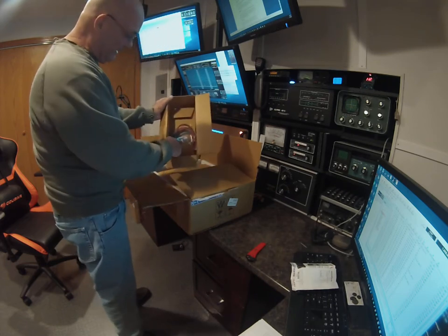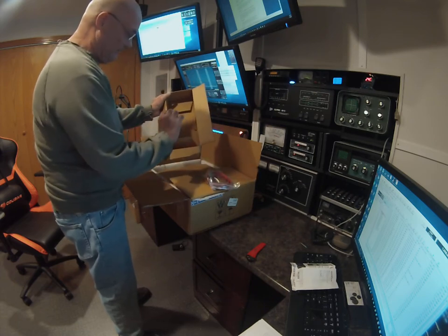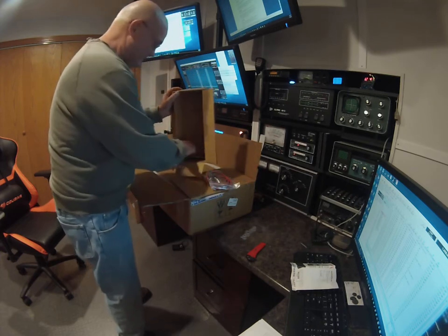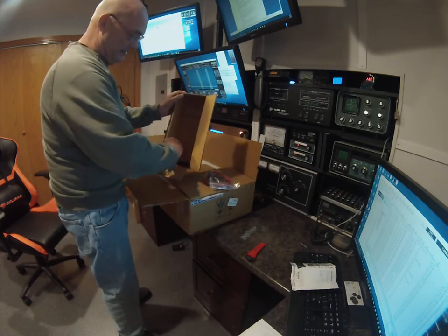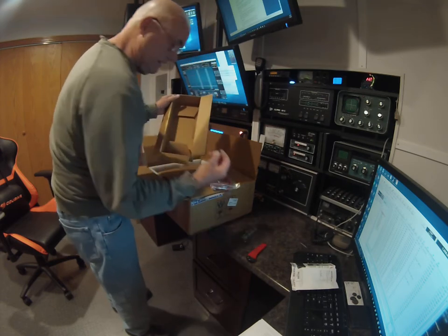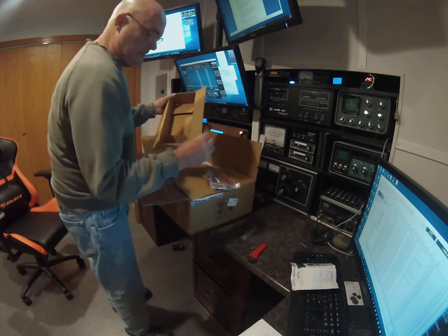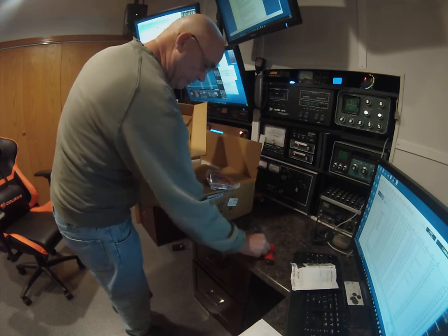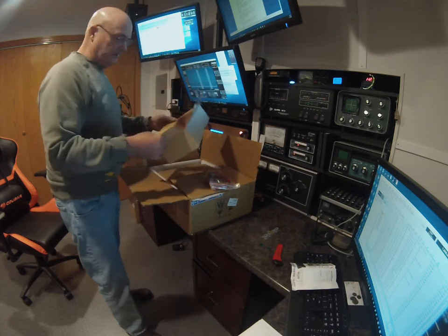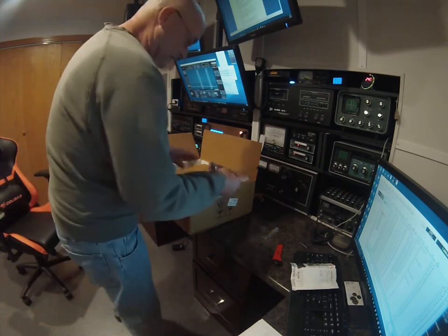Look how this box is packed. One cord, 4 rubber feet, and a couple of little extra automotive style fuses, and they're 30 amp and 30 amps, so I guess they figure you got to blow the same circuit twice. Okay, and that's all that was in that big box. So no wonder it was rattling. Yeah, it's probably been rattling since India.